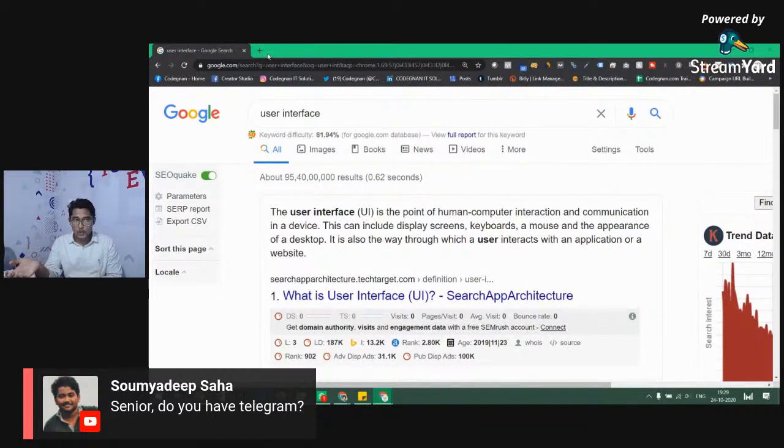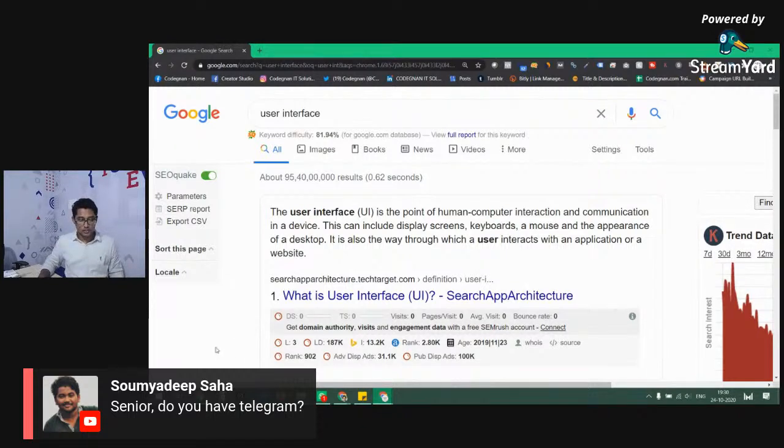I will look into it. A couple of people have already asked for a Telegram channel. Codegnan already has a Telegram channel. I will try to get it, but that is not for WordPress. We are having a dedicated group for WordPress. In that, we will learn a lot of things. I promise you, there will be at least a weekly big blog on things that you can do with WordPress. Or if someone needs help, I can drop in and chime in some time to design things for you.